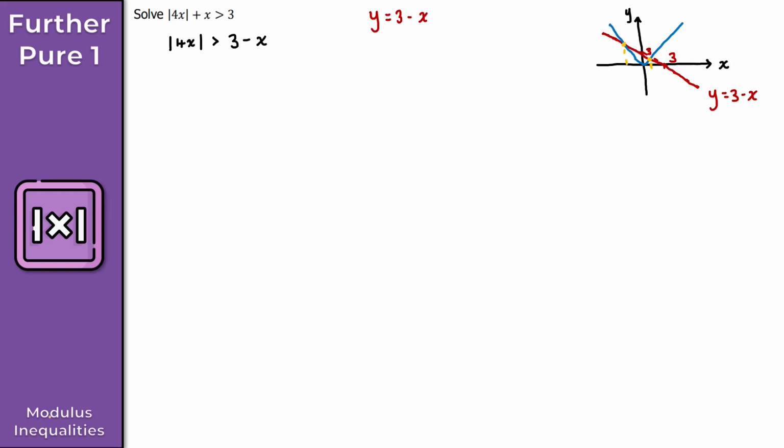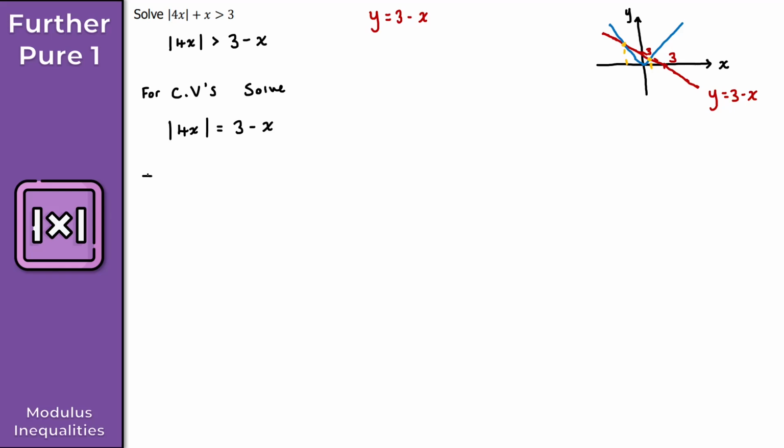So what I need now is the critical values. Let's make a note here. For the critical values, we need to solve this, well, not the inequality, but if I make that an equation, the modulus of 4x is equal to 3 minus x. So where can I begin here? Well, what I need is the positive and the negative argument of the modulus function. By considering both the positive and negative argument, we obtain these 2 points.